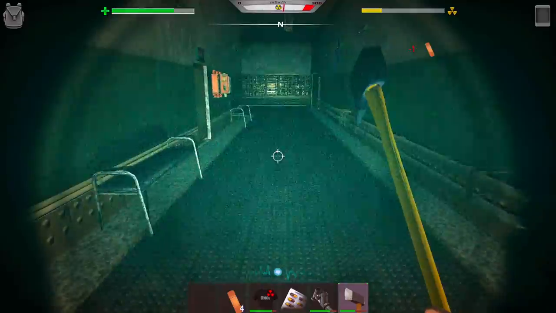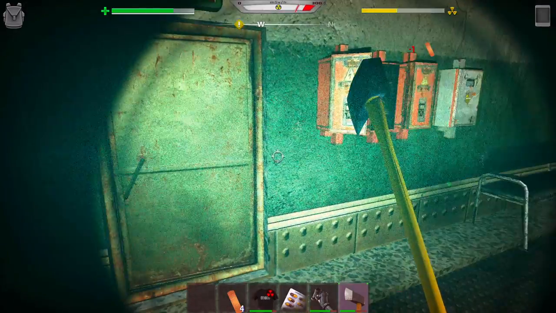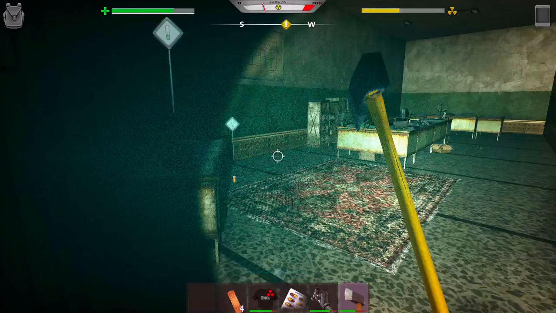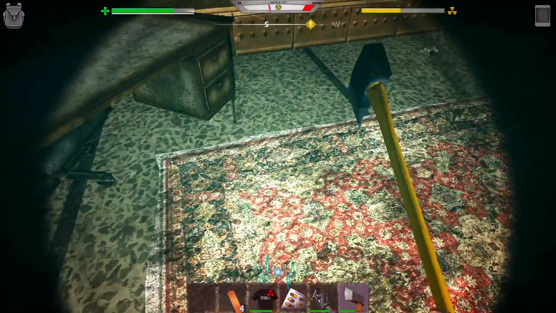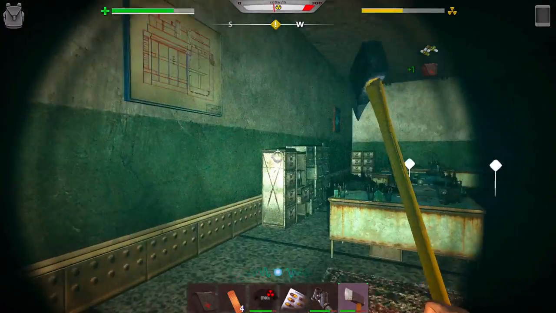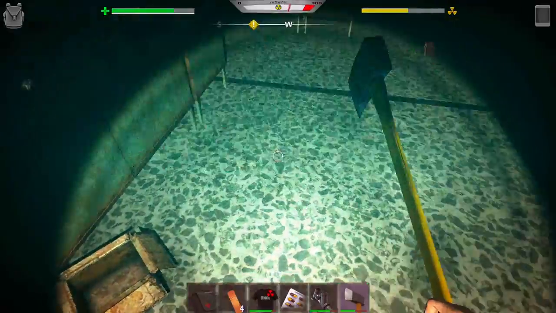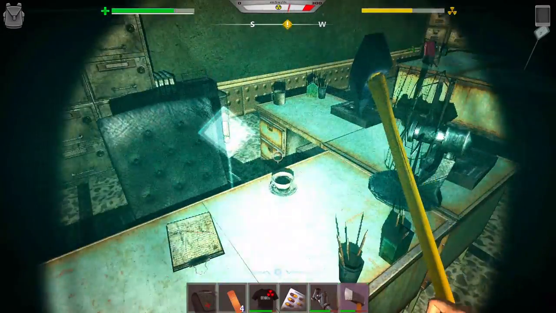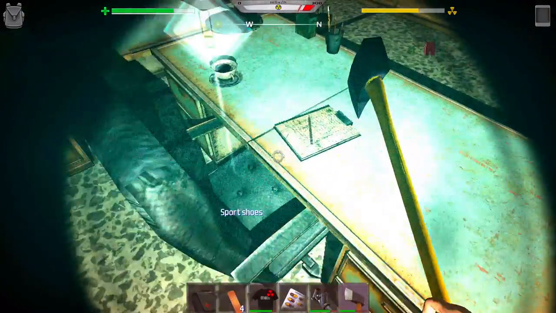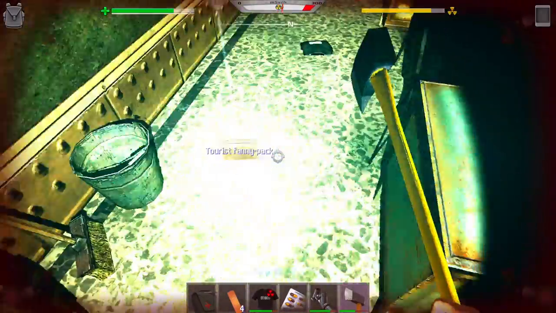Alright, let's use a bandage. Yeah! Loving it. I love it. Alright, let's go in here. Hello! And more pills. Pills here. Med kit. I like it. And finally, we have some trousers. And is this another hoodie? This guy keeping hoodies in his desk? Sport shoes. No. Oh, so the hoodie was probably behind there.